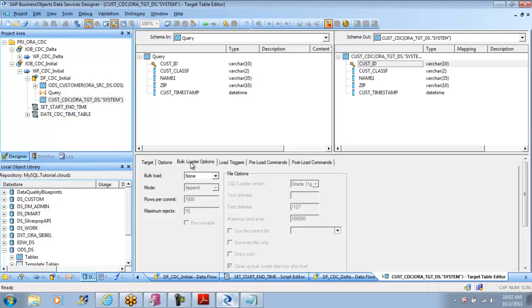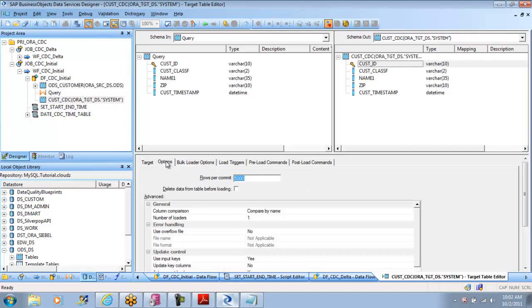Yeah, but we did not test it or practically try it. The important thing I wanted to show you is that when you use the bulk loader, these options will be lost. You don't have control. That's what I wanted to show.